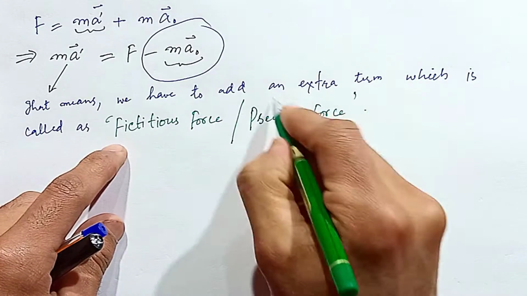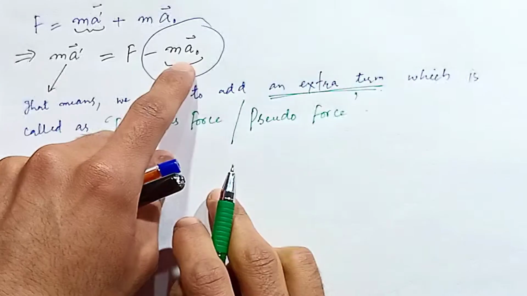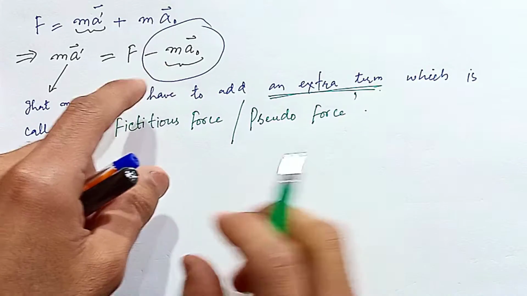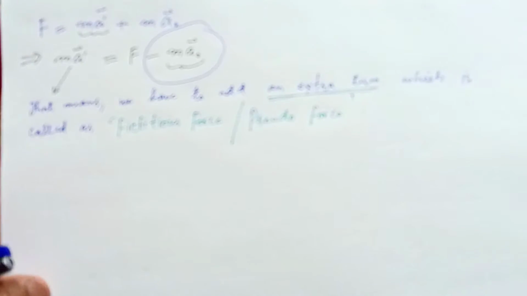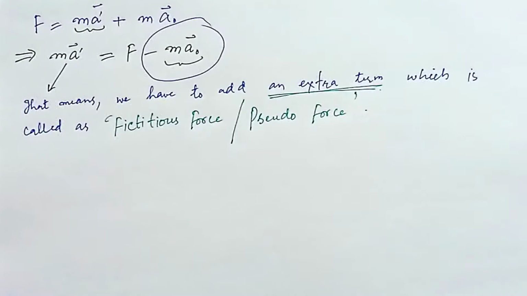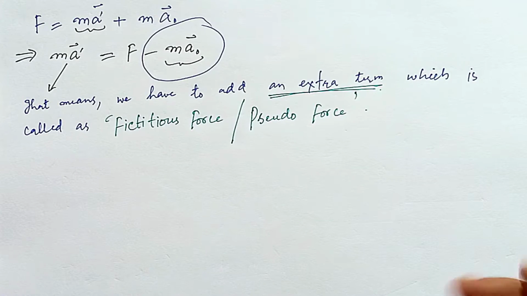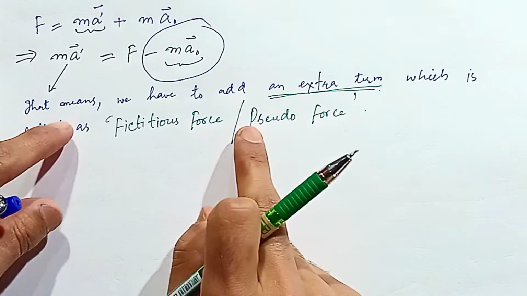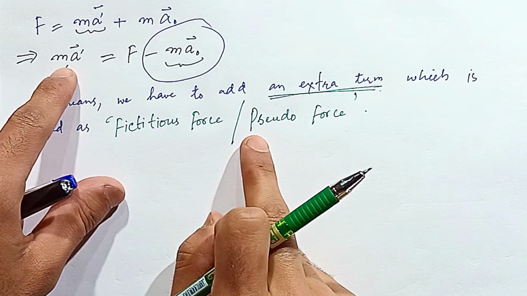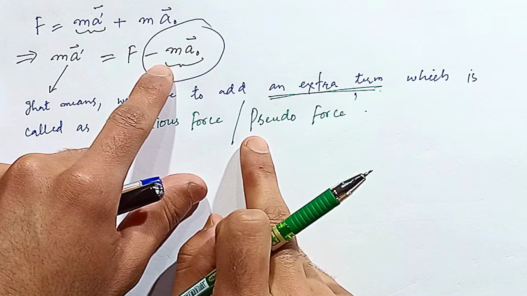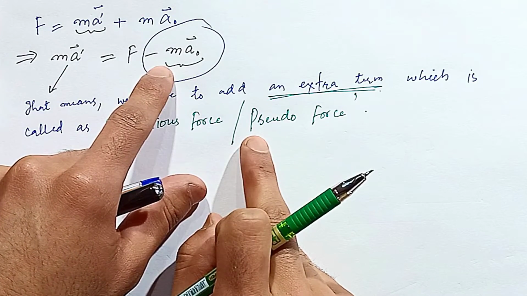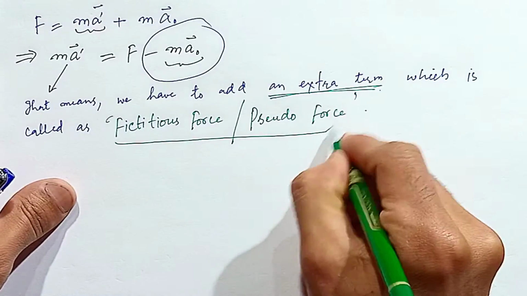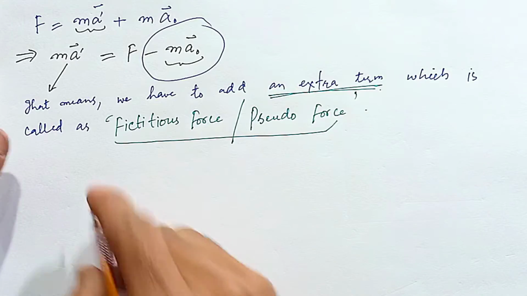This extra term we need to add is the minus times this very thing. Minus, in this case, because it is opposite to that of the acceleration felt inside O. Okay, so for second law to be applied onto this frame of reference S prime, we need to add an extra term minus m times a naught. This force is called the pseudo-force.